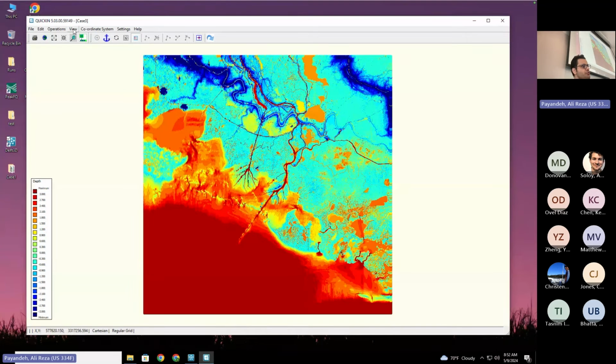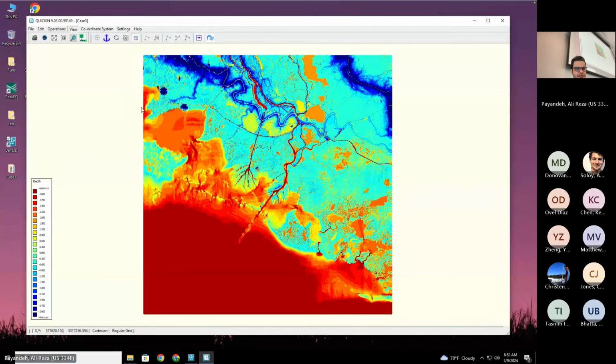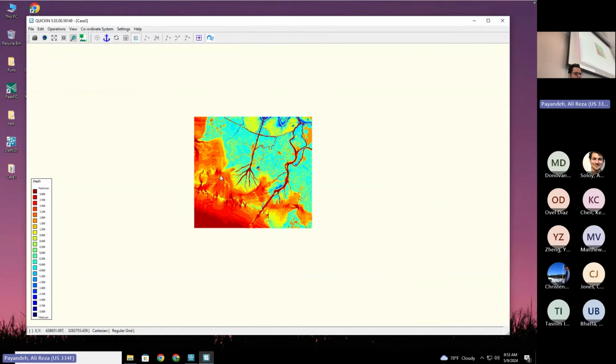And then go to view and then go to samples, no samples. So samples is the name of the DEM. Delft3D for some reason chose samples for DEM XYZ files. So no samples. That's our bathymetry file.